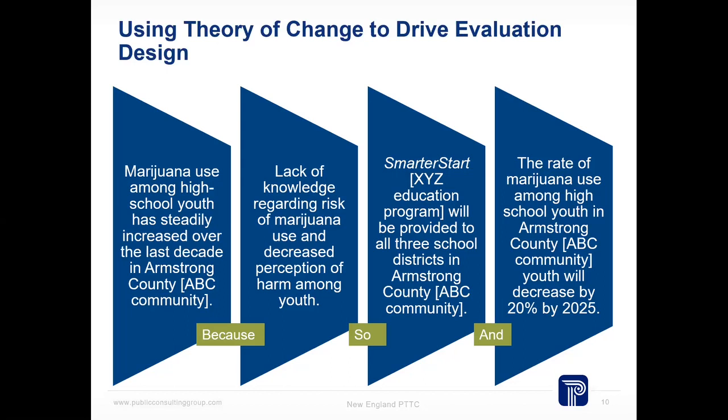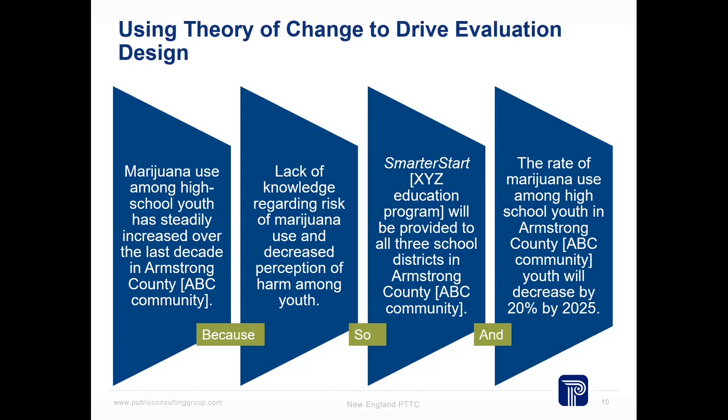I think this is because of a lack of knowledge regarding risk of marijuana use, and a decrease of perception of harm. People just don't know enough, and they don't think it's harmful. So these are the two variables that I can also use data to see changing. Maybe it's a change in legislation with recreational marijuana being legalized in some states, and then maybe I can also see perception of harm in reported surveys going down.